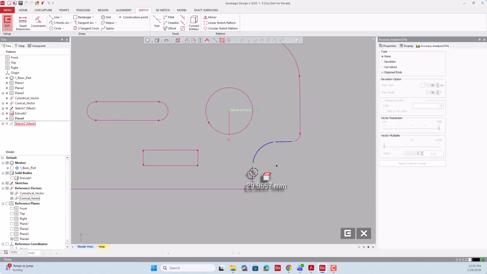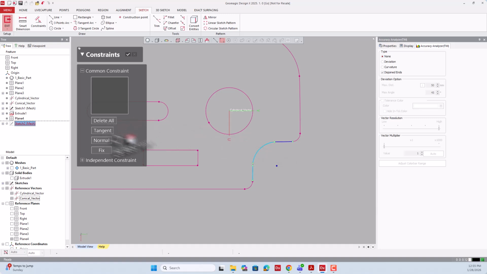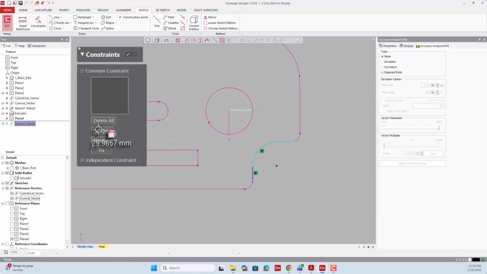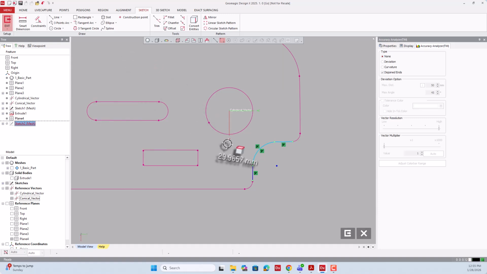You can also do this by clicking on line 1 and then hold Control on your keyboard and double click the second entity, and it would also open the constraints box. So you can pick tangent here and say OK. This is a shorter process if you don't want to go all the way here. You can select this arc. It's highlighted in a turquoise color. Now hold Control on your keyboard, hover over the next entity, which shows itself in a red color, double click, and then it opens the constraints box this way too. And you can add tangent and say OK.